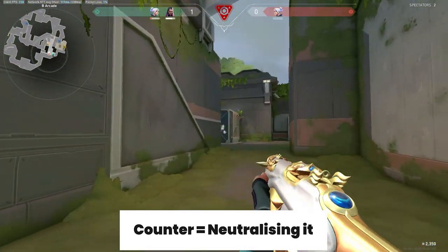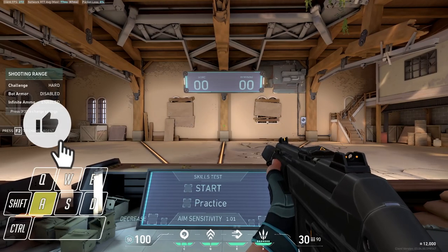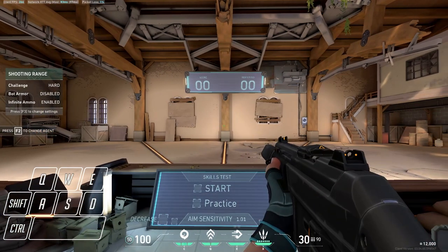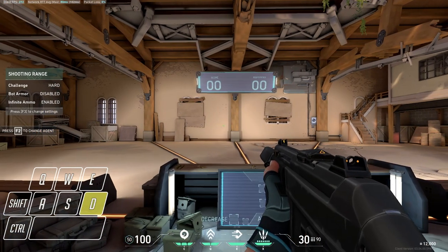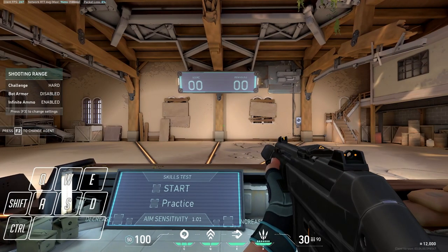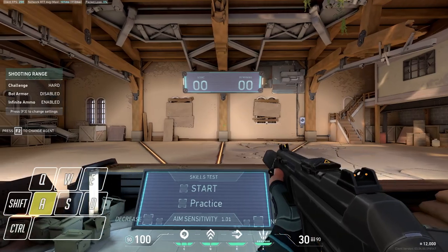In-game, on the left you can see my keyboard and the keys I'm pressing at the time on the recording, and you can see what counter strafing looks like here. Essentially, all I'm doing is moving to the right pressing D, and then before I come to a stop I press A and just tap it. Counter strafing works vice versa: press A to go left, then press D to come to a halt when you're just about to stop.